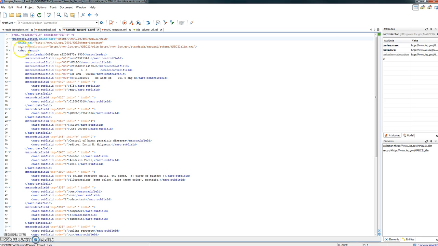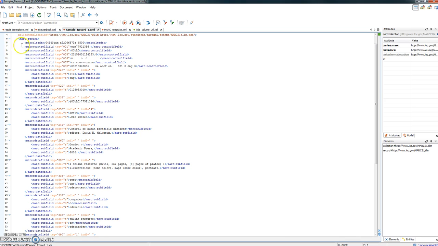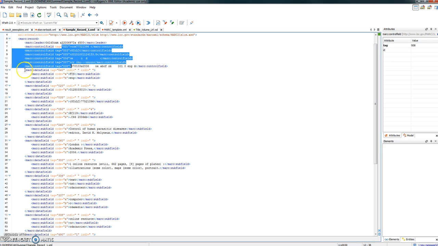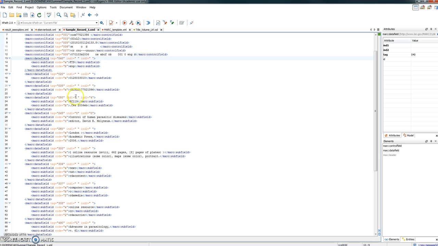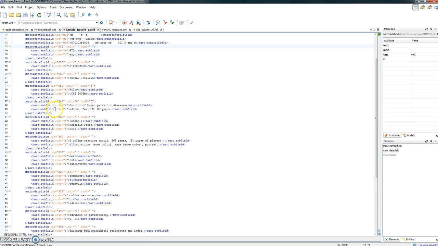Within this collection, you have records, and then within each record, you have metadata. We have our leader here, and then we have our control fields. Remember, there are only a few fields you can use this for, and we have covered them. After that, you get into some information about the actual resource. We can start describing it. And I'm not going to break all these down for you. I have a resource included in the module where you can look through at more depth what each of these tags means. But for now, I just want to show you the structure and the syntax.